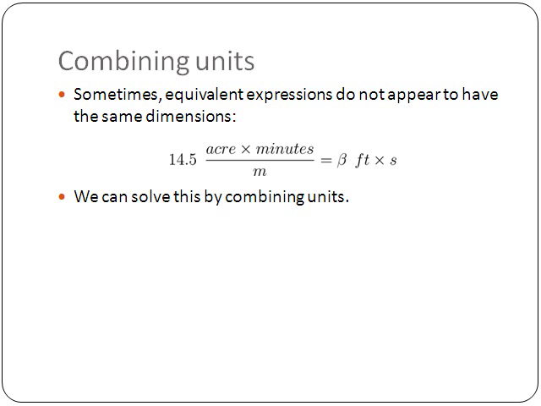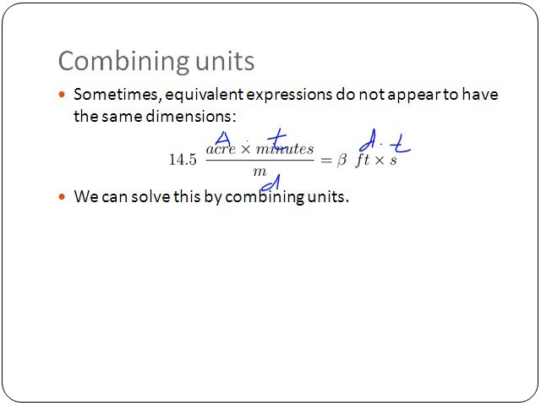Normally we'd say, okay, let's look at things here. An acre is an area, a minute is a time, a meter is a distance. Over here we have a foot, which is a distance, and second, which is a time. For this one right here, this doesn't look like it works, because acres, or area, times time per distance would not be the same as distance times time. The distances are on the wrong side. There's one on the bottom, there's one on the top. The times match up, and there's no area whatsoever on the right.